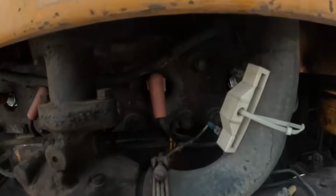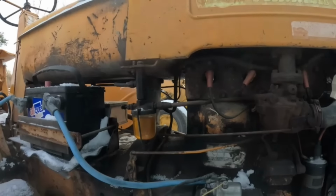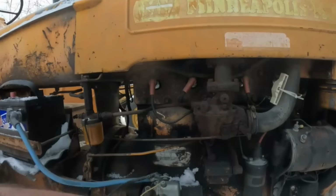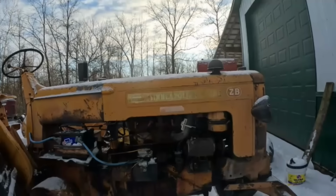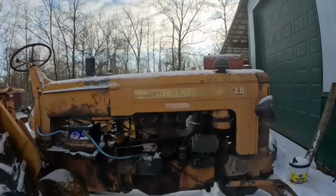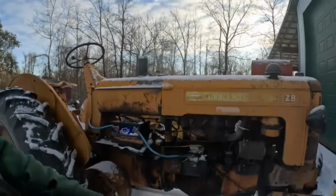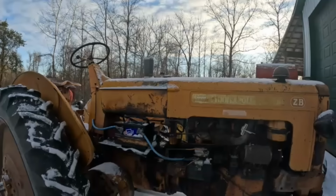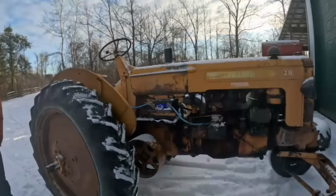It's pretty cold. This is standard, same head that's on that ZA we were talking about earlier. Nothing special there. I have a narrow front. We'll do that sometime too, show the differences. The narrow front ZB that I have has a high compression head on it, but we'll talk about that in another video. But see, technically, this is a ZBE.